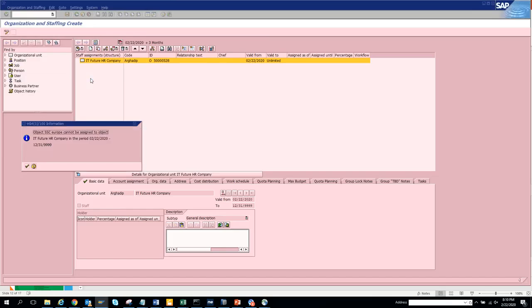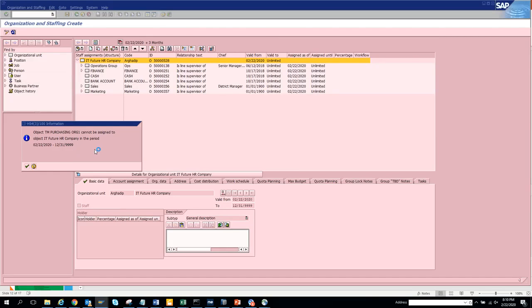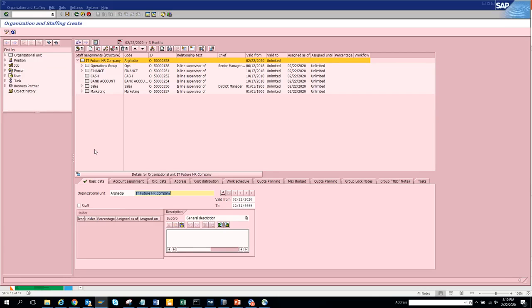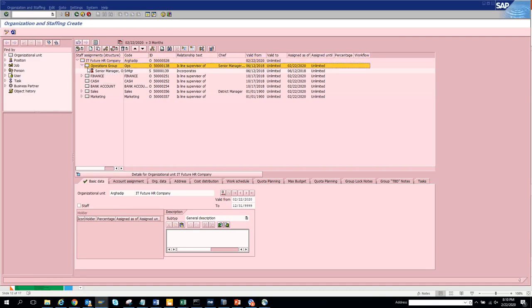Okay, now what we got, okay, cannot be assigned to object in the period. Okay, so they're saying these have different periods. That's why it's giving errors. Okay, so now here if you see this one, you can always click on this. If I click on this, it has some managers and all those things. Now here, if I click on this delimit assignment, here I can delimit.